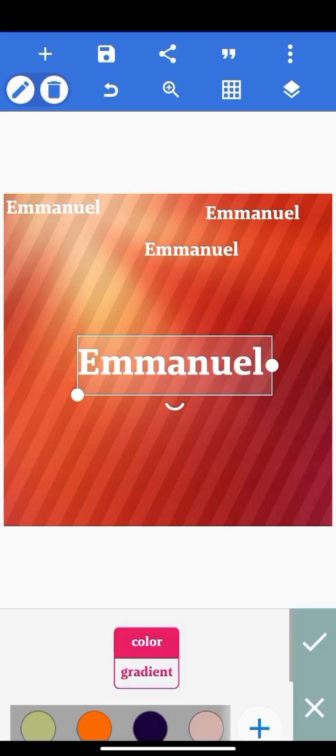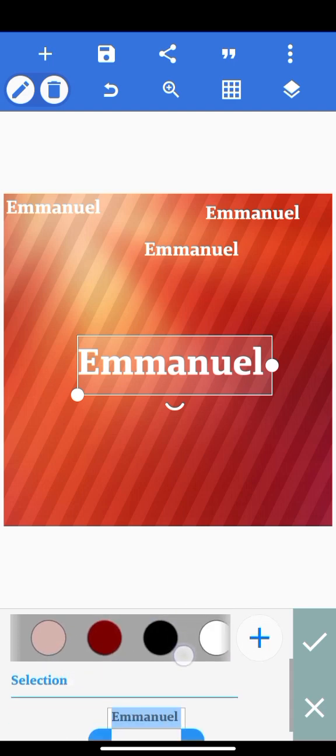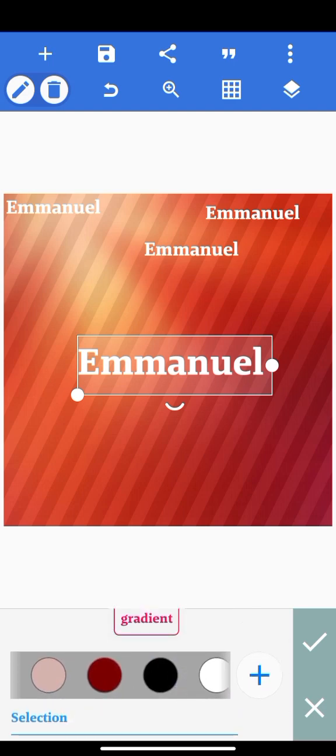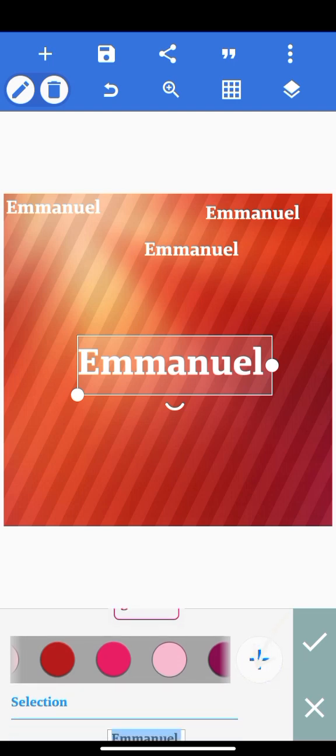We have color. It's a very important aspect that I want you to look at. Now, we have many colors on PixelLab. Here are the recent colors that are used. But I know what some of you will be asking: assuming the color I want to use is not part of the colors available here, what do I do? You don't have to panic. It's very simple. You just move to this plus icon where you get your color wheel.